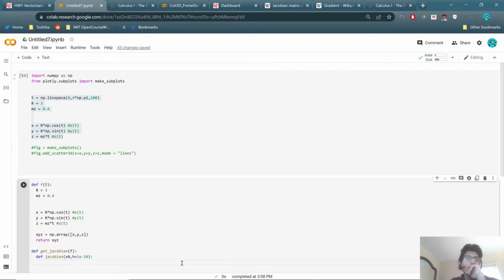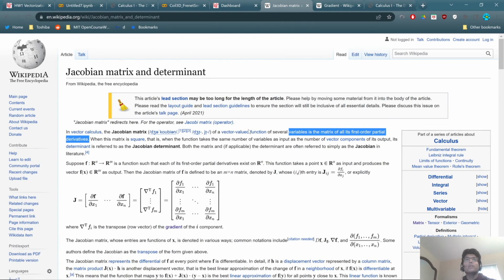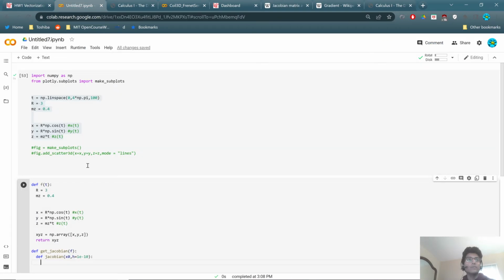And so before we start populating our Jacobian, we want to know the size of it. And I've given you a hint just now. I said x naught would contain specifications for all of the variables. So like x equals 5, r equals 3, t equals 5 could be one, or just t equals 5 in our case, because t is the only independent variable. And so if we went back to our Wikipedia page, we said that independent variables tell you the number of columns. So we can say columns equals x naught dot size, right?